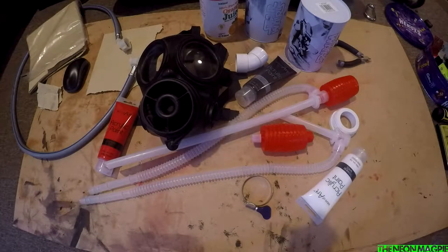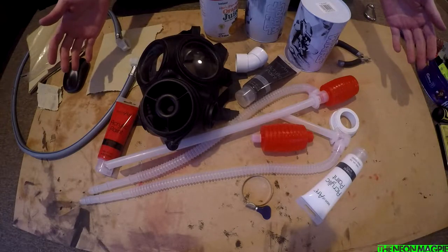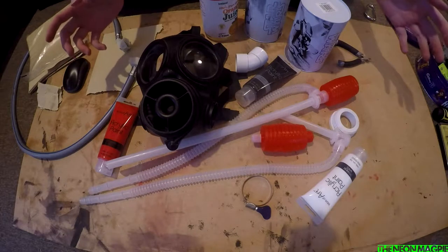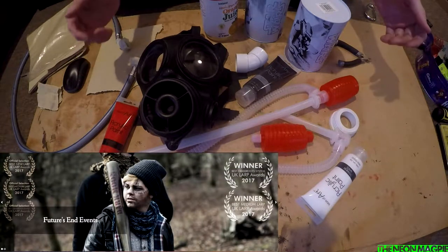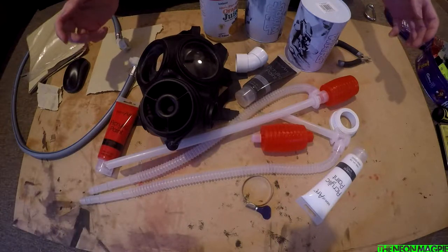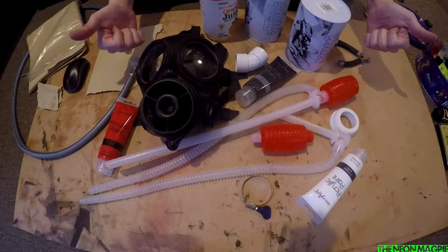Hello everyone. So over the next couple of days, I'm going to be turning this heap of crap into a rebreather system for the post-apocalyptic kit that I've got for Manpocalypse for Future's End. May not use it in Future's End because it might be quite big and quite cumbersome, but at least it'll look cool. And that's all that's important.